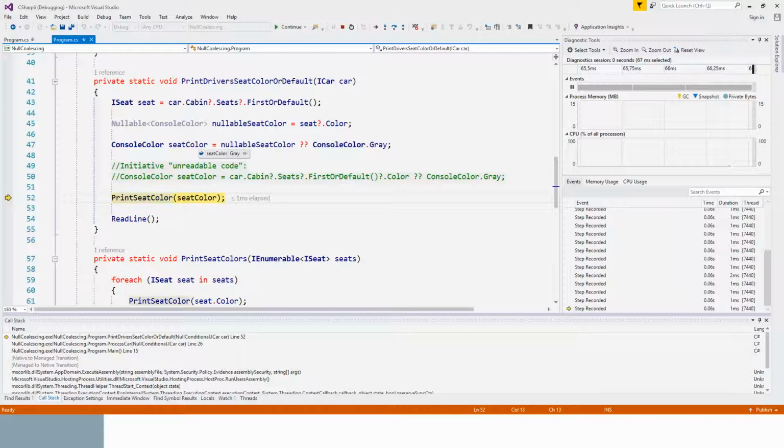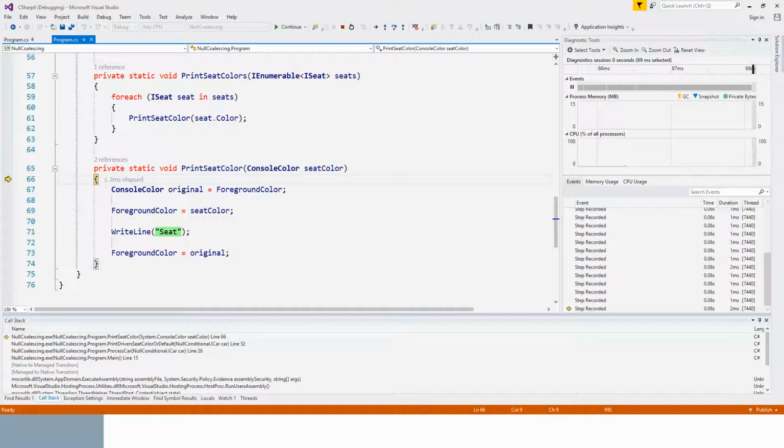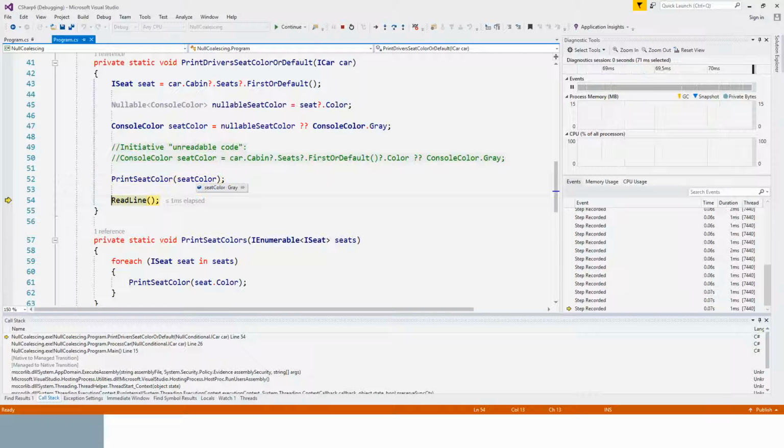And at this stage, I actually get only the value type. This operator will turn my nullable into an actual data type of this type. And now I can print the word gray because I always have a defined color. This is a value type.